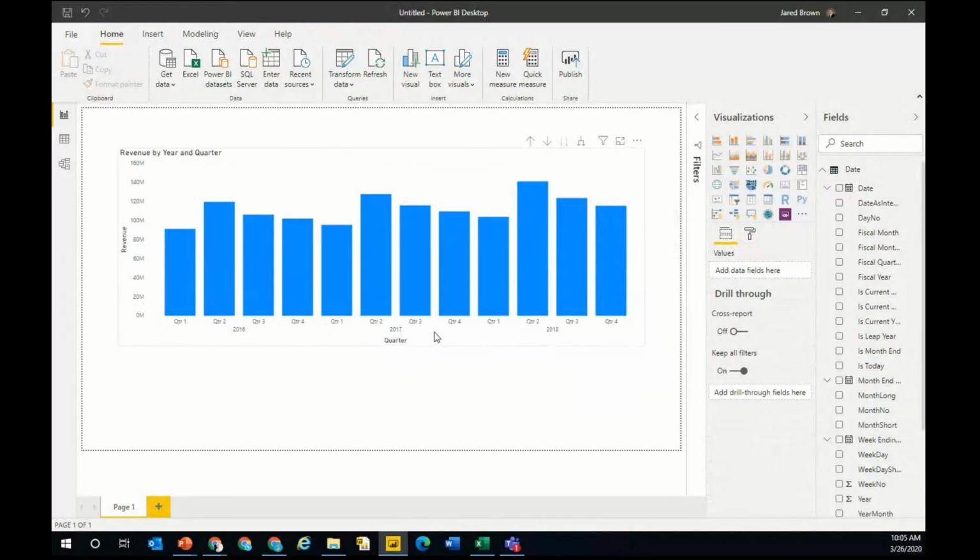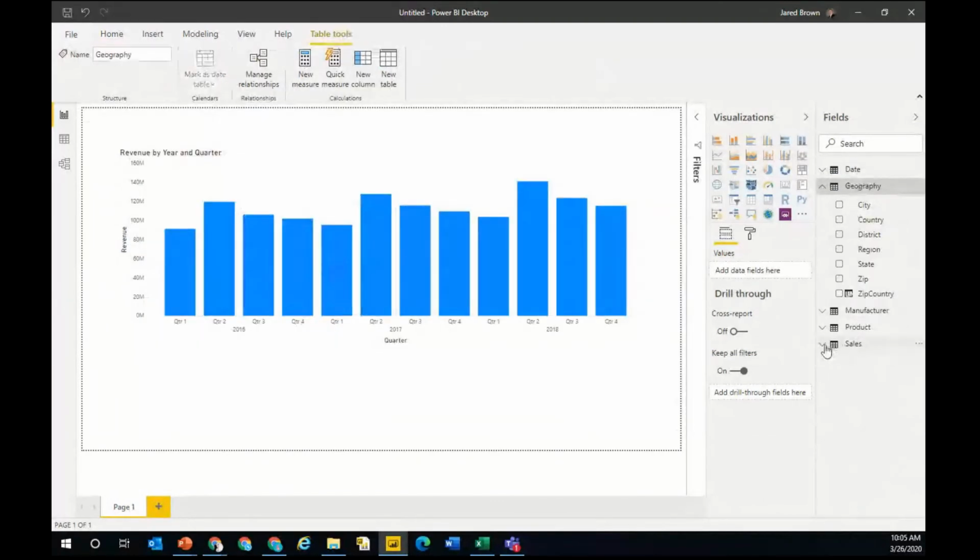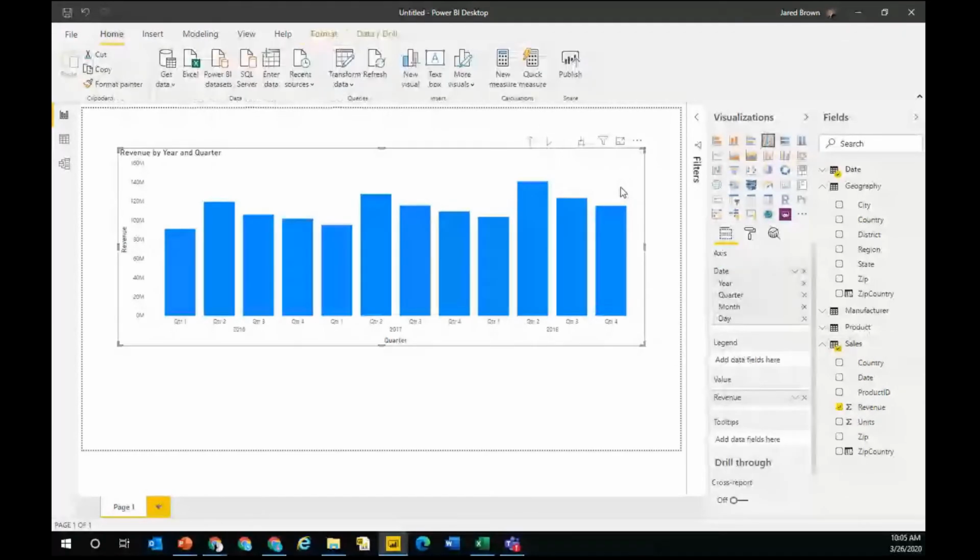Okay, so now that I've done that, I would like to talk a little bit about measures. One of the super strengths of Power BI is the ability to perform aggregations on large amounts of records, but in a way that it doesn't have to pre-calculate them. So no matter how you slice and dice the data, what filters you're looking at, it's able to apply that calculation on the fly, and you don't have to worry about, oh well, we didn't pre-aggregate at that level, so I can't show you that information, which is definitely a problem in a lot of tools.